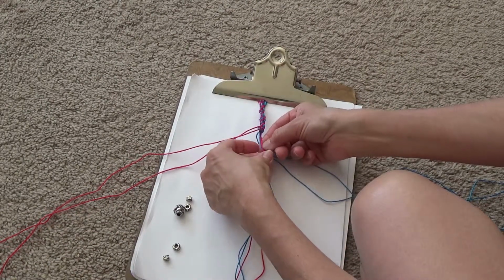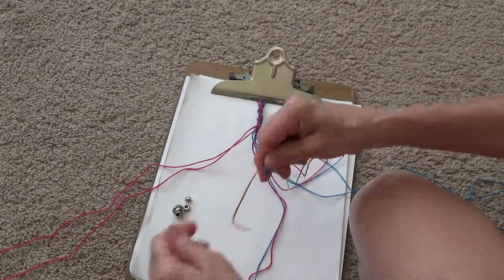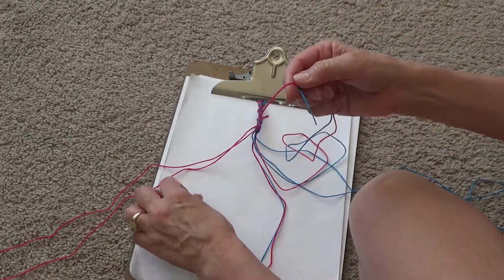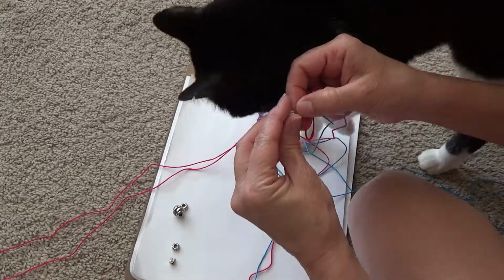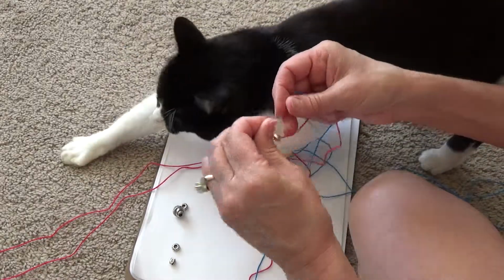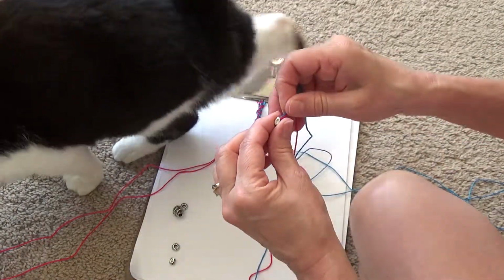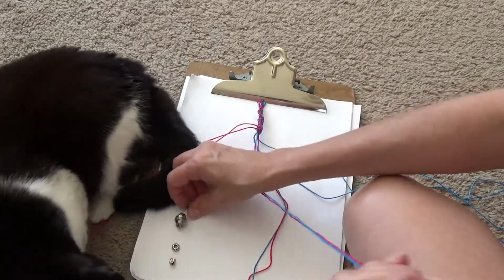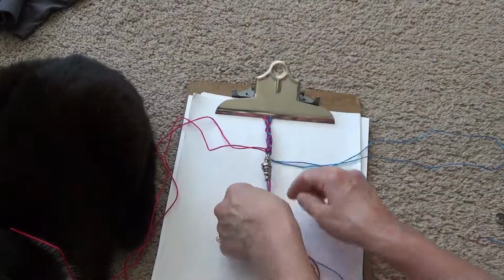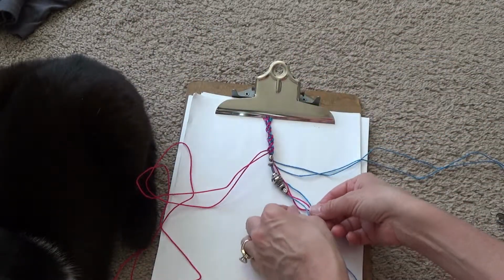Then when you get to the center, I decided to put some beads on in the center as a focal point. So I took 2 of the center cords and, oh, there's my helper. And I put the beads on those center cords. Oh, the life of a cat. Anyway, so I threaded them through. Then what I did is I took the cords on the outside because they had been used to tie the knots this whole time, so they're quite a bit shorter now than the center cords.